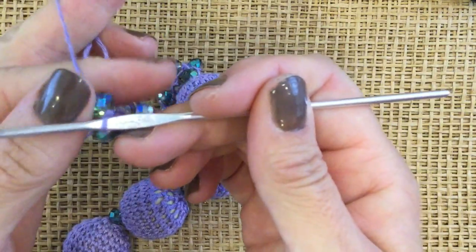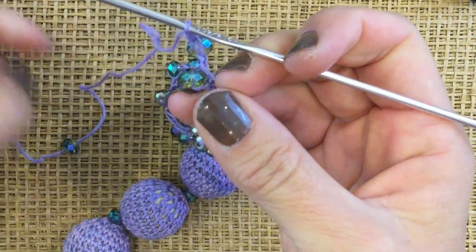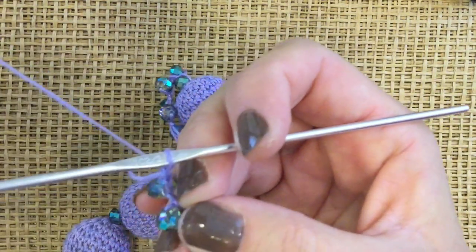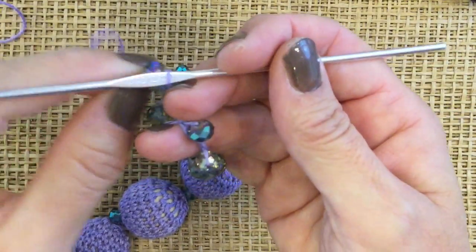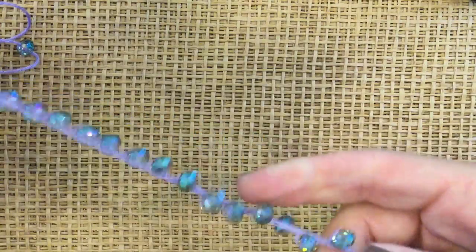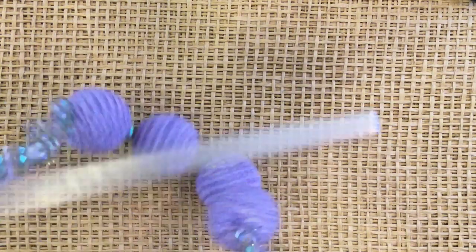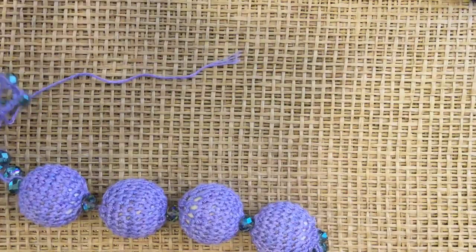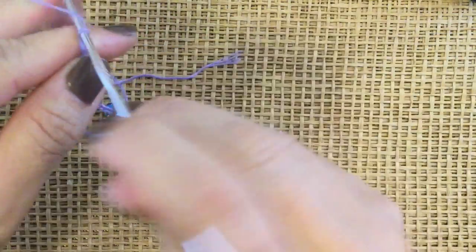If the yarn doesn't want to cooperate, you just got to breathe through it. Having a little patience goes a long way, right? Okay, and we're down to our last one. All right, so we've got the majority of our necklace complete. I'm going to wrap it around my head now and see if we're close. And I'm about a few inches away. What I think I might do is just crochet for the rest.